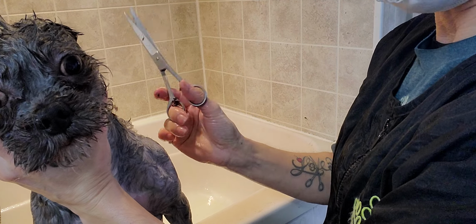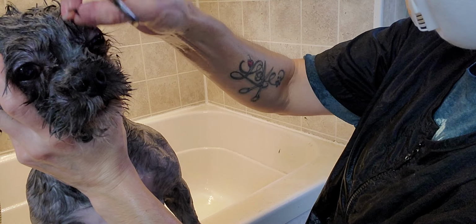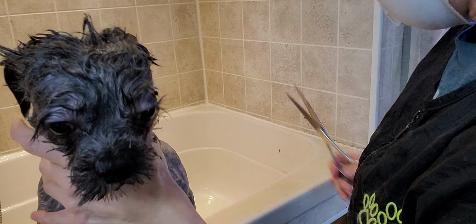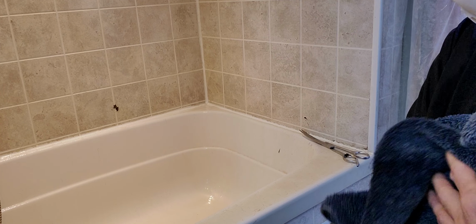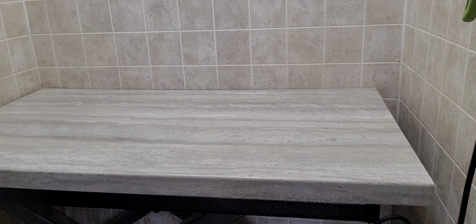Up close and personal for you. Okay, good boy. Wait, he goes there. He wants to come out. Okay, okay, just give me a second. Okay, there, we got you. For a little bit to dry off.